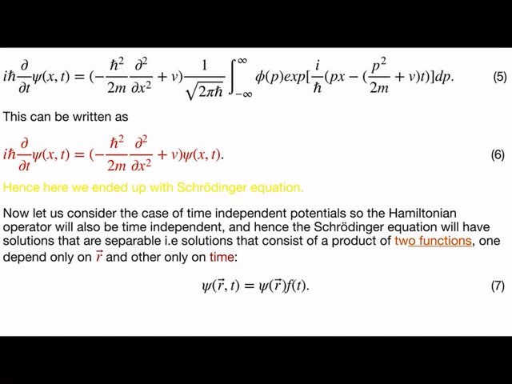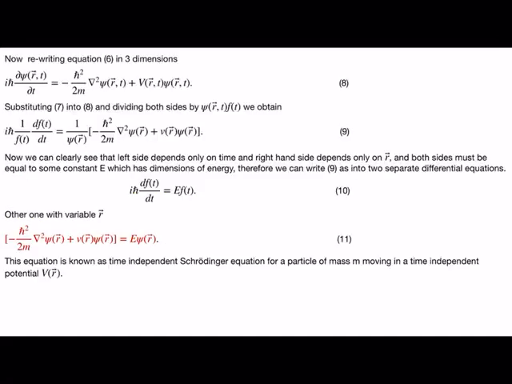If you don't know how I come up with 7, I will show in some other video how we can do this, but you can take it as granted. This is another proof we can do, or you can do it as an exercise. So by equation 7, this is time independent. So for a time independent Hamiltonian, we can write this in two solutions, one dependent on r and one on time. Okay, so this is equation number 7. Now we come up with equation number 8.